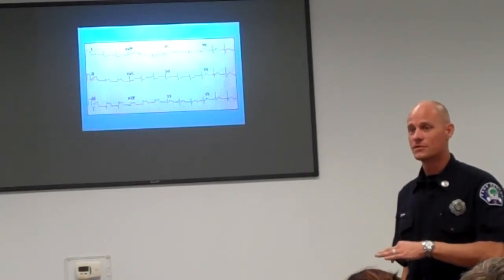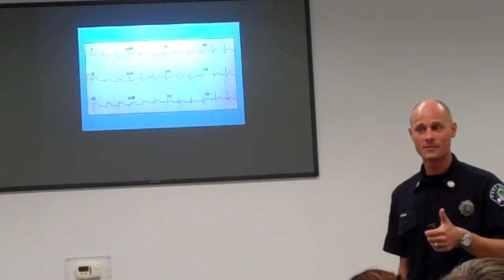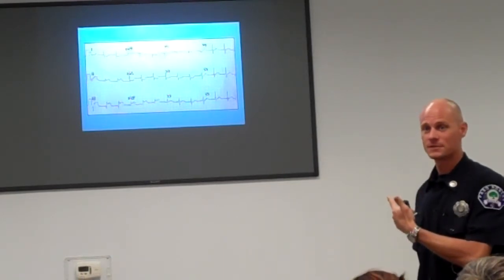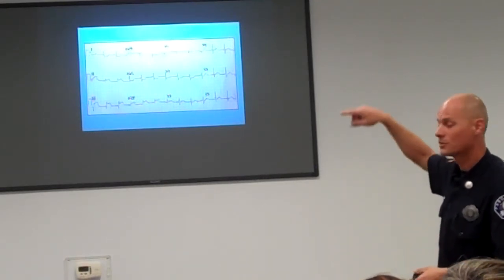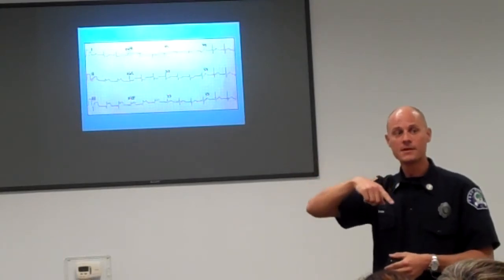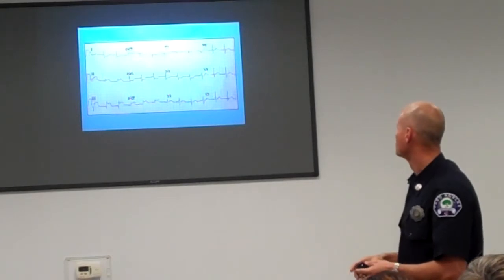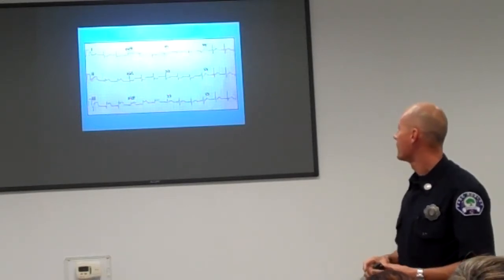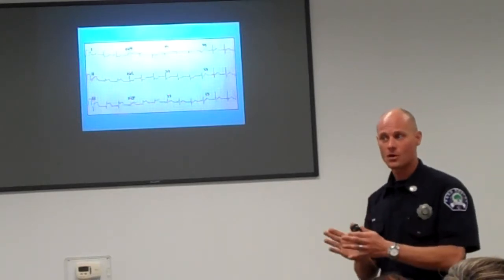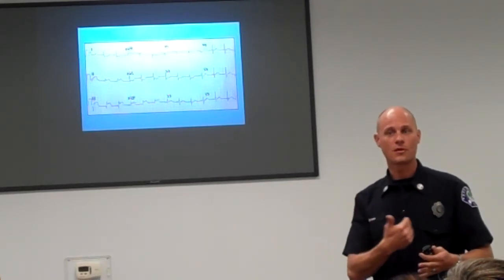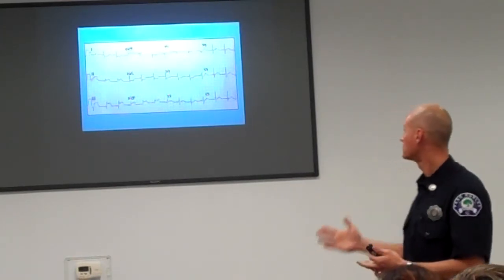V1, 2, 3, and 4. There's a couple things we're looking for. Remember that R wave we've been talking about? Do we have an R wave in V1, 2, 3, and 4, a positive deflection before it goes down? It looks like we've got an R wave in V1, and I can't really see much in 2 or 3. It's difficult to see, but it is there in some of them. So because the R wave exists, what portion of the heart do we know is good and intact? Septal wall. Perfect.